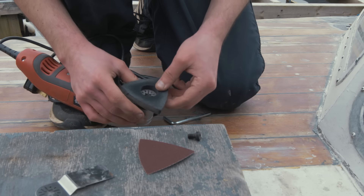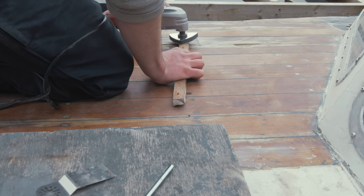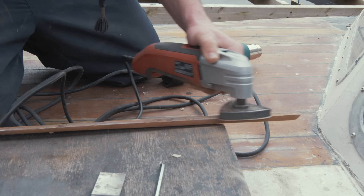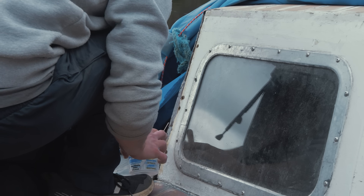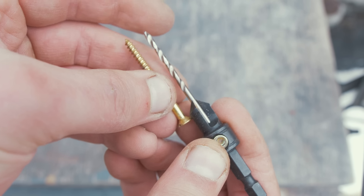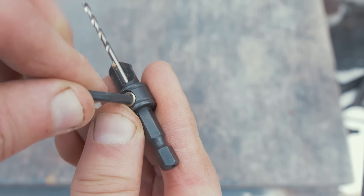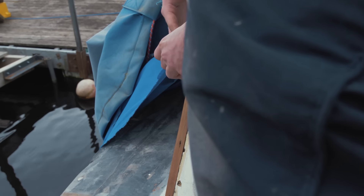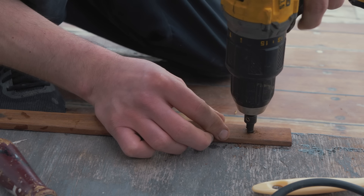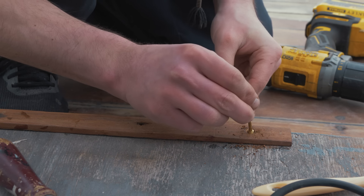The one on the port side cracked when I tried to remove it — I couldn't get it out given the way it was bonded with Sikaflex and probably caulking and wood glue — so I made up a new one. This one I repurposed: I used a heat gun to remove all the varnish, then used a chisel to scrape it off. I gave it a nice sand with the multi-purpose tool my cousins got me, which has been seriously useful for getting into hard-to-reach places that you can't access with bigger tools.